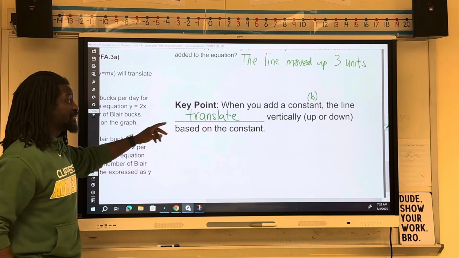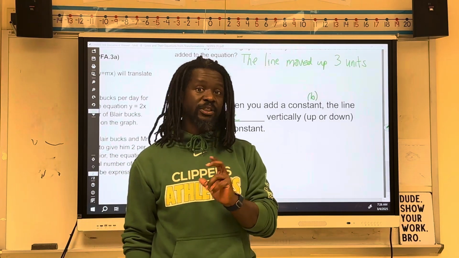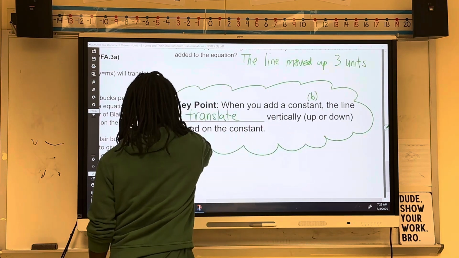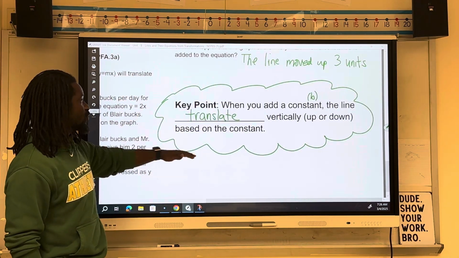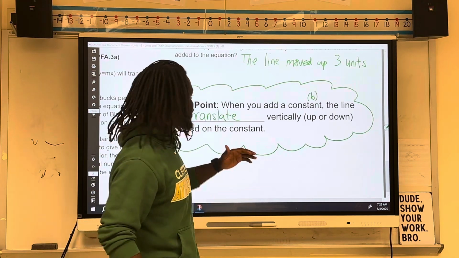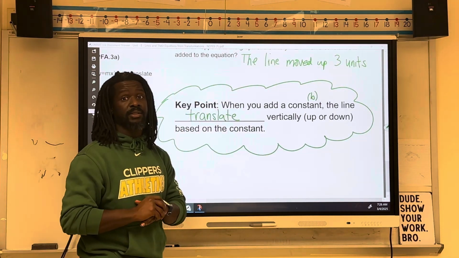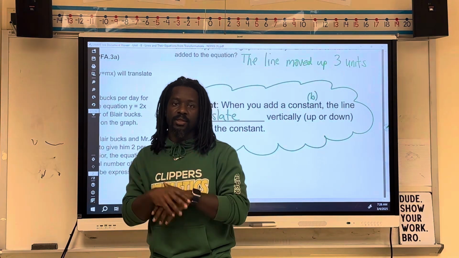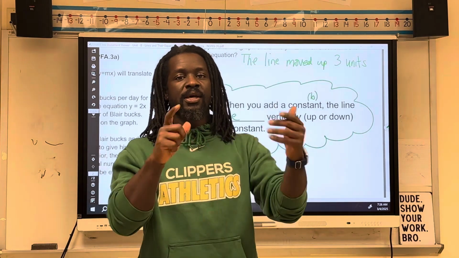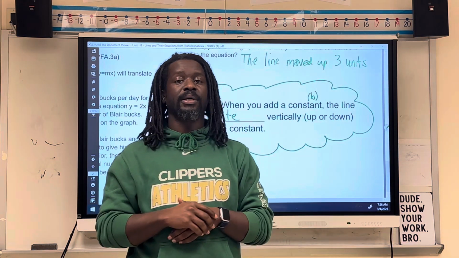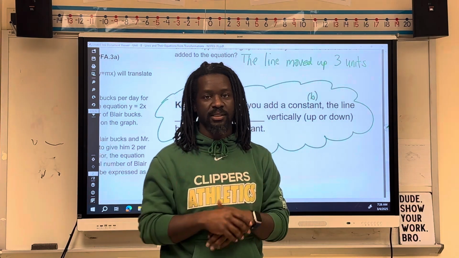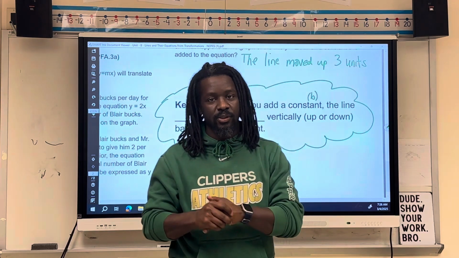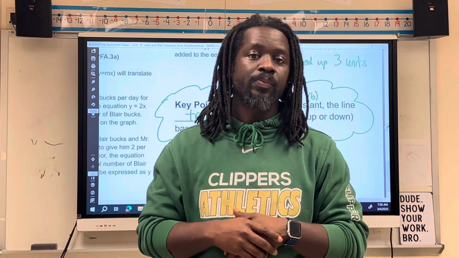And so, guys, I'm going to tell you, this will be an exact test question. So you will need to remember this right here, okay? When you add a constant, it is going to translate it vertically, based on the constant, whatever that number is. Hey, I know there's not any other examples to do here. Those are the big ideas, but we're going to do some additional practice. So use these notes to help you answer the following questions that come after this related to this topic. Hey, in this lesson, we have learned what happens when you add a constant to an equation in slope-intercept form.